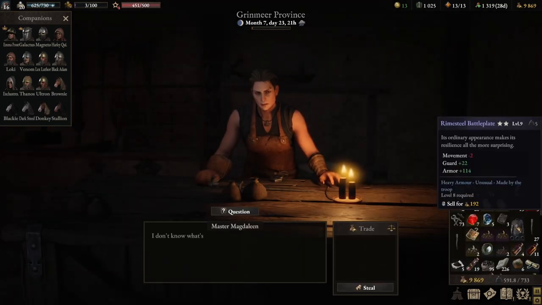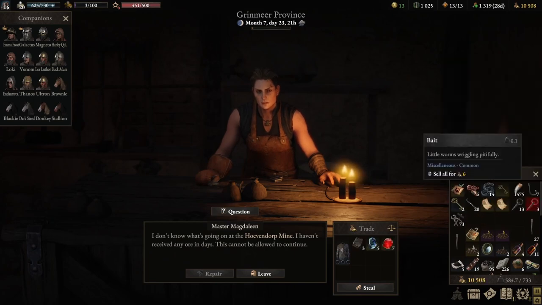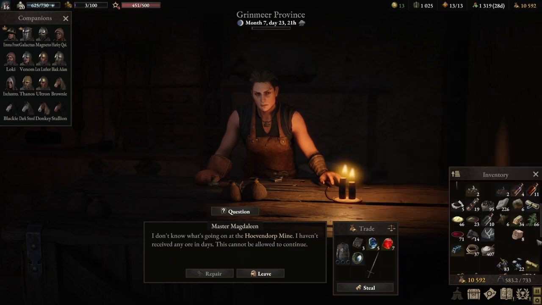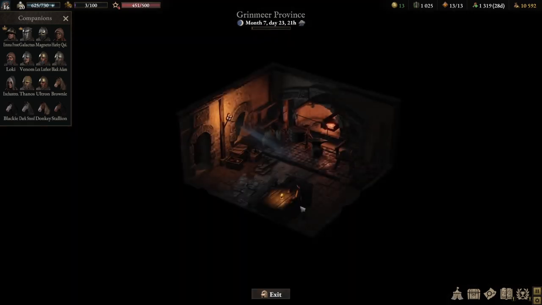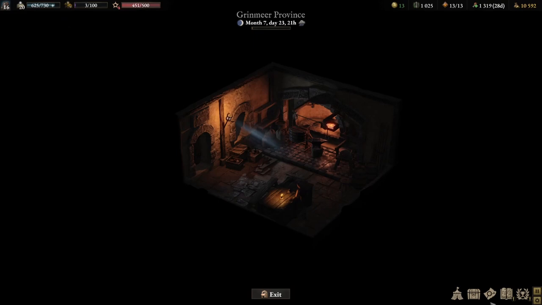Let me sell you some stuff. Don't need this anymore. I haven't received any ore in days. This cannot be allowed to continue. Antiquity sword. Okay. Did I question her already? I don't know. With these ore supplies, Broker Burner wants me to. Okay.